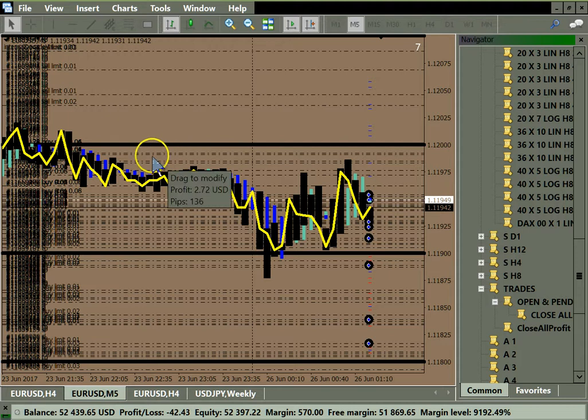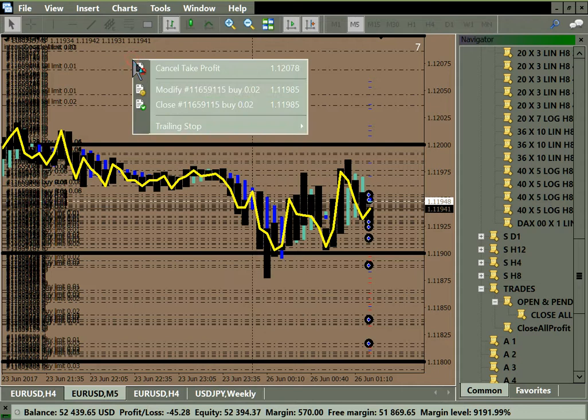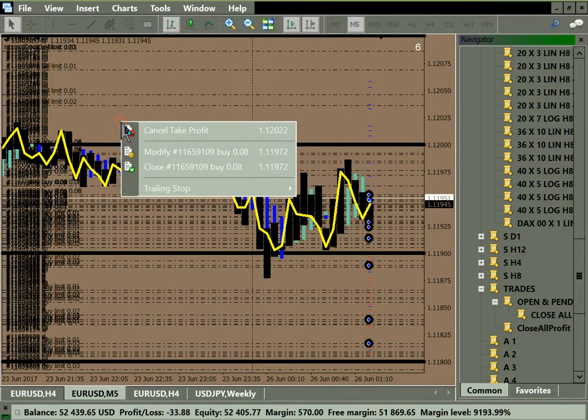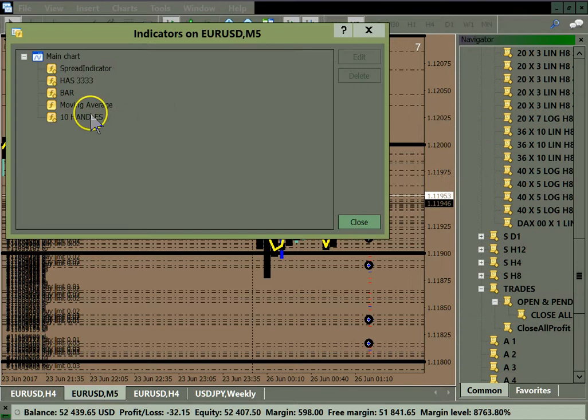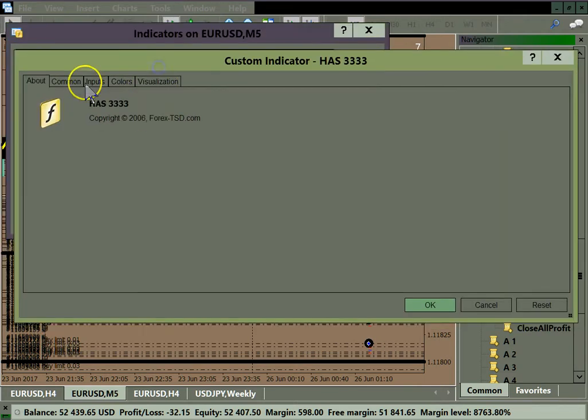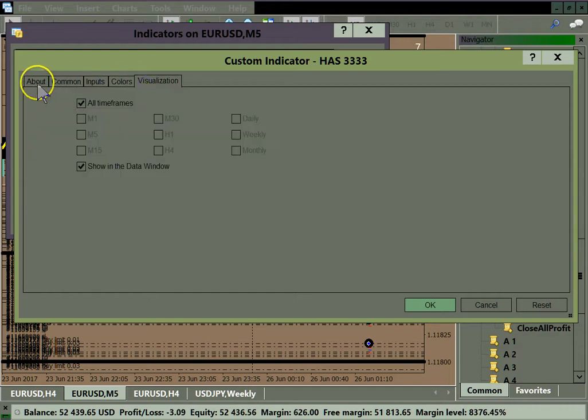You can set the indicator up to only show up on the, I don't know if anybody's aware of that little trick, that if you edit this indicator and go to your indicator list, you can tell this indicator to only show up on certain time frames. Right.